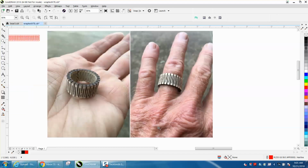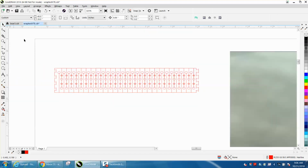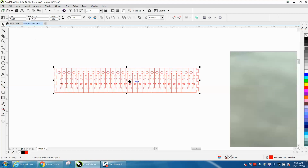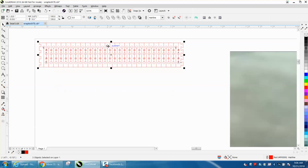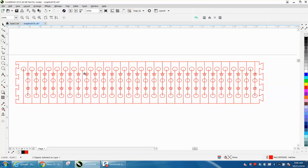I cut out this ring this morning, and I just can't believe it. I mean, this is 1/8" plywood. You can see the dovetails. They're tiny. It fits. And what I like about this program, you don't have to stick with what they give you. You can change a lot of things. So here's the ring I designed, and in the software you have to be 1/2 inch wide, but I think there's a way around that, and I might discuss that in another video.